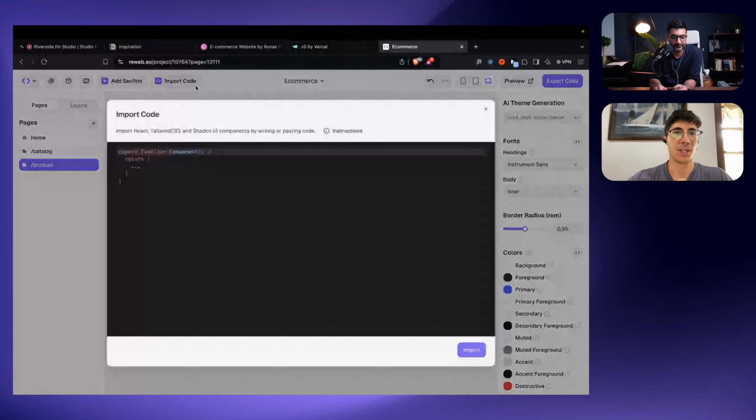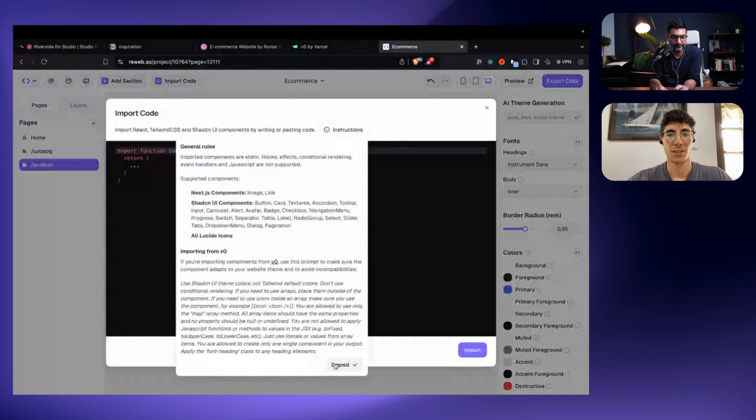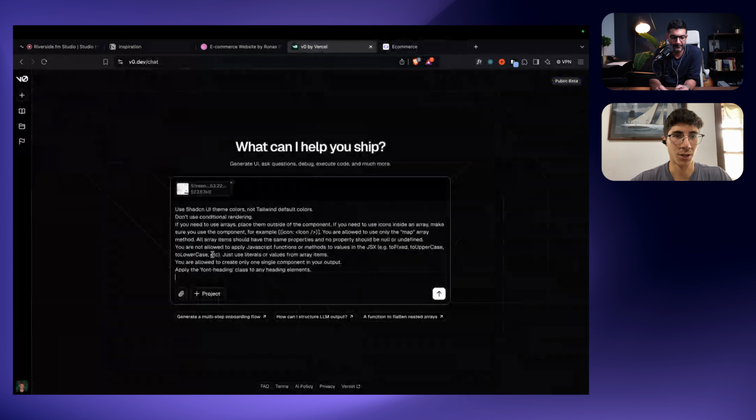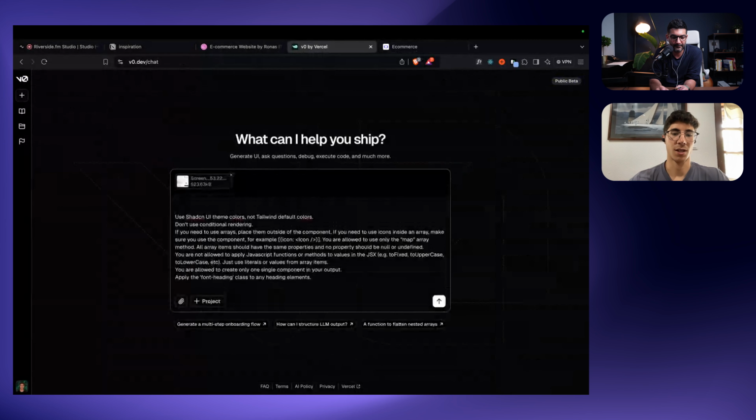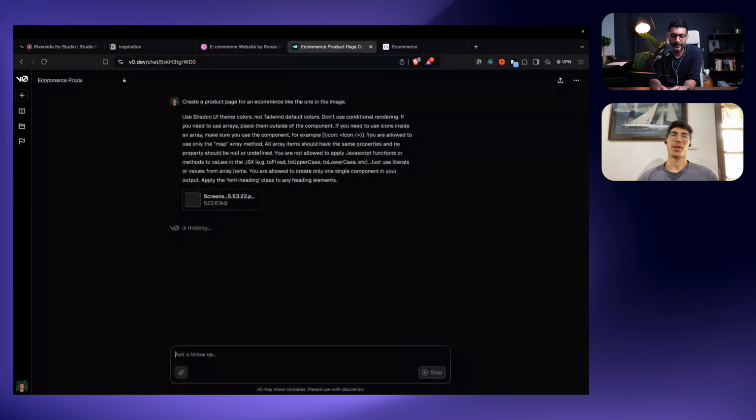And we need to remember to use the same prompt that we used before and tell it, in this case, create a product page for an e-commerce like the one in the image. And let's see what we get.